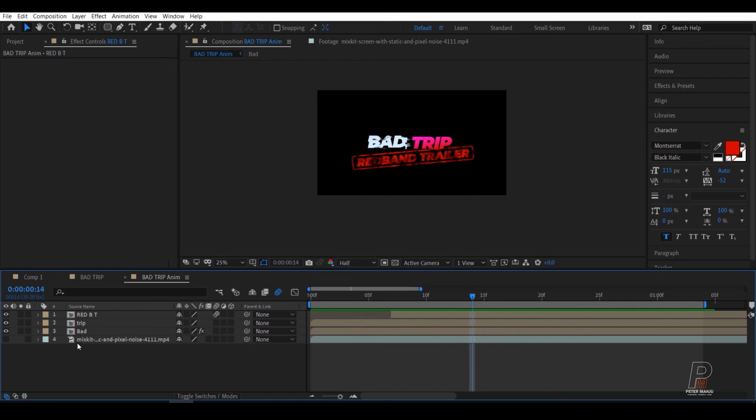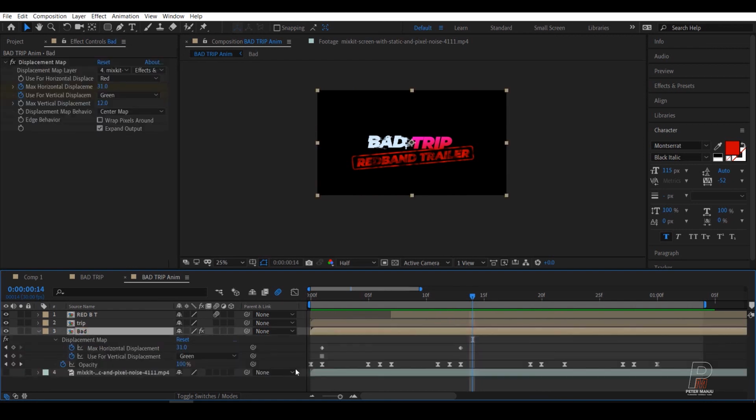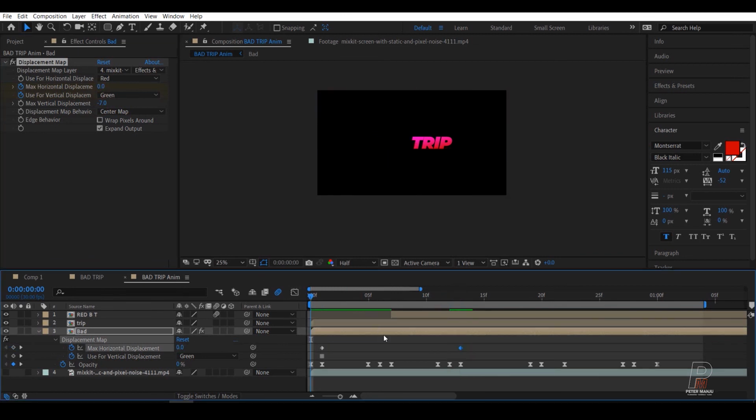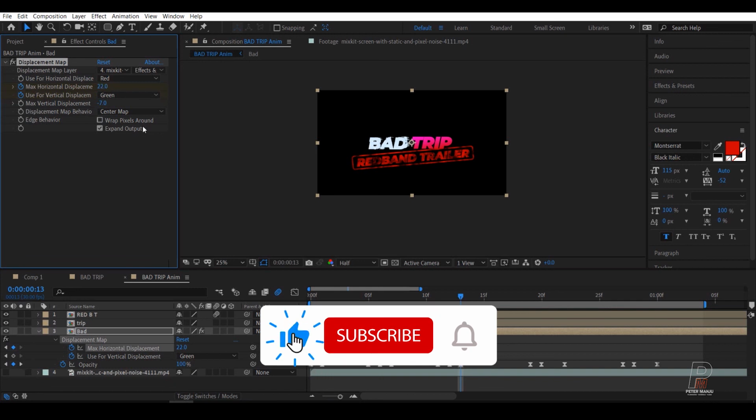Okay, let me fix this one. I'm going to the layer and then press U and then go to the values here. Okay, this value is too much. I'm gonna reduce these values. Okay, let me play that one. Okay, this is very slow now. That's gonna be weird, you know. I'm gonna increase a little bit of this side.